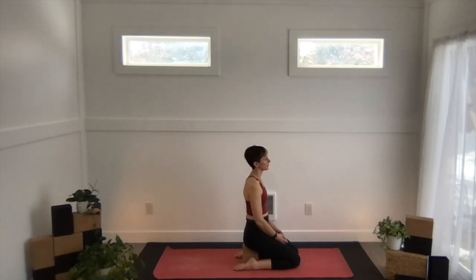Take a deep breath in. As you exhale, surrender a little further. Anjali Mudra, touch your palms together. Prayer position. And we'll close with three big ohms. Inhale.